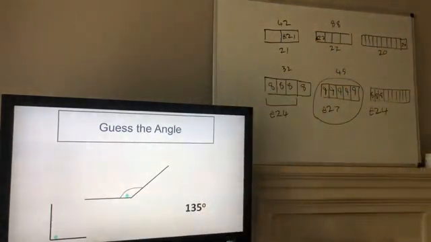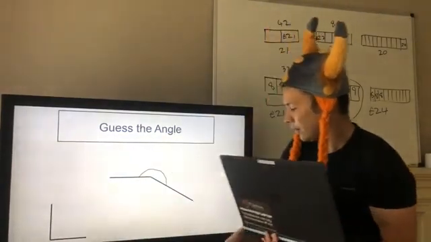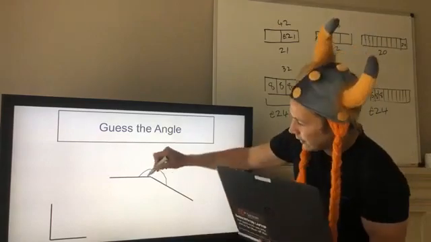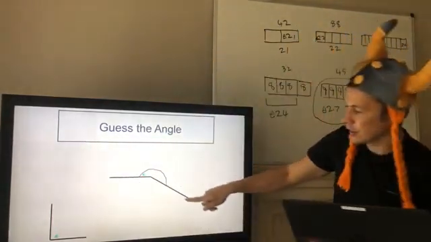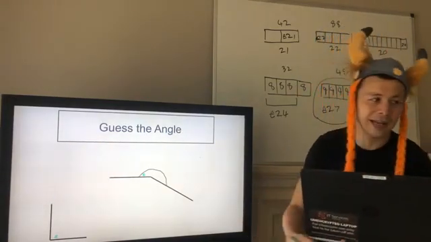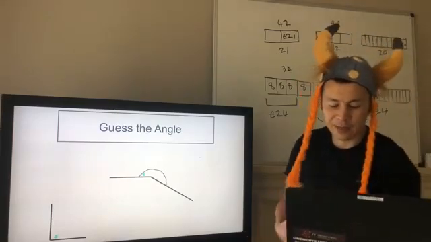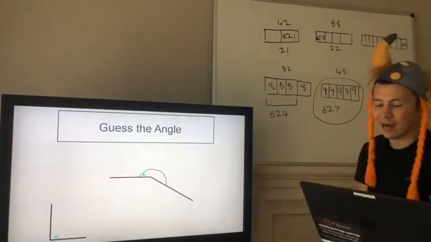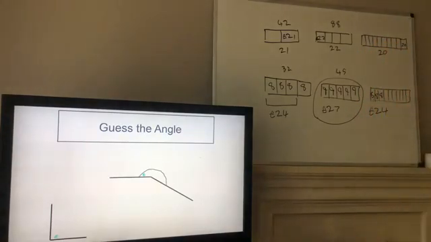Okay, right, we've got one more. Last angle to guess. What about this angle? Look at our P here. There's our little P. This line's going to come all the way up to the top. You can definitely relax, can't it? Yeah. Okay, it's got loads of time. So think about how big this angle is here. How big is this angle? Last one.